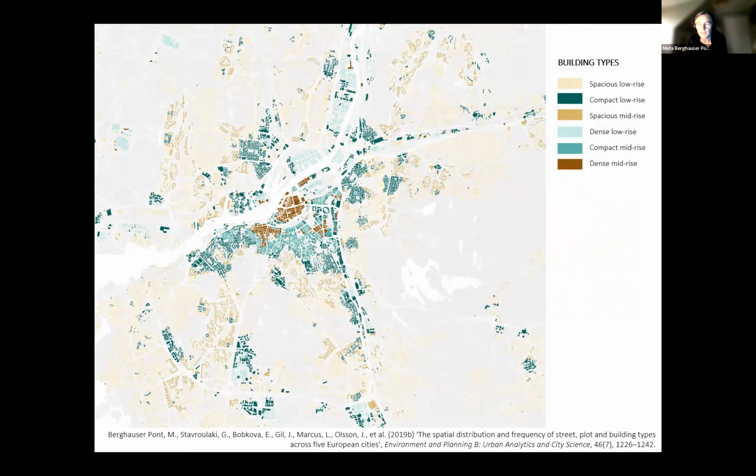This definition of floating boundaries, or using accessible density to measure density, can actually be used to start measuring density on whole cities, and through the space matrix model actually develop or map the typology in a city. This is Gothenburg, and the colors represent different building types, but at the same time also all the density variables that are embedded in that typology. So this is kind of a mapping of density and typology at the same time.